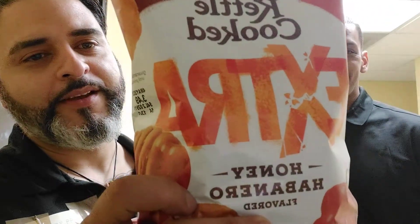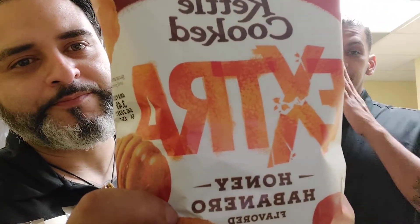Today the culprit is none other than Lays, and if you see there in the corner it says 'no' with an extra crunch. What flavor is it, you ask? Well, they decided on honey habanero and put a real big 'extra' on the middle of the bag. If you notice, with the pepper, it's an actual pepper. Let's read what they actually made the stuff with — how extensive and processed is it? Stay tuned.